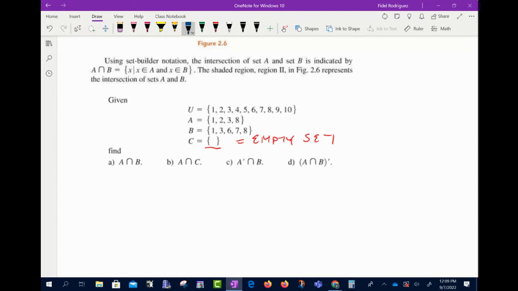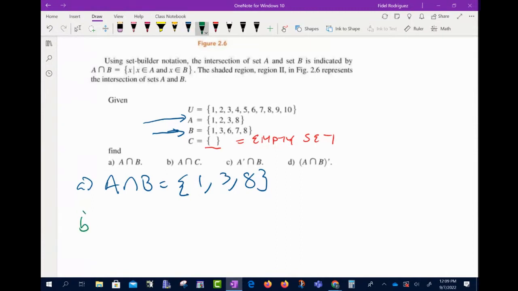All right, so let's go through our problems. We've got four of them here. The first one says we're looking for the set A intersection B. What A intersection B means is let's look at the set A and let's look at the set B. And what we want to know is what numbers do we have in common? What numbers appear both in A and in B? Anybody know? 1, 3, and 8. Perfect. There you go. There's the intersection of the two sets. All you're looking for are the numbers, in this case, because they're numbers, that we have in common.